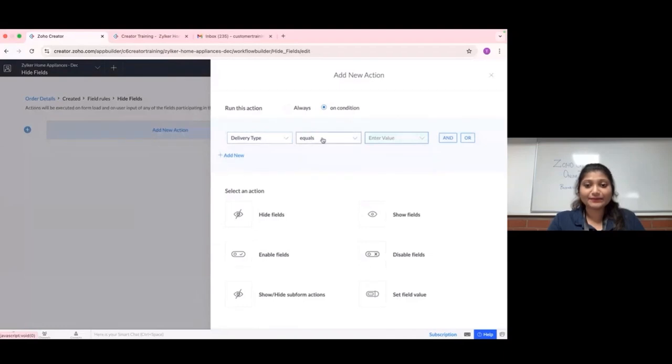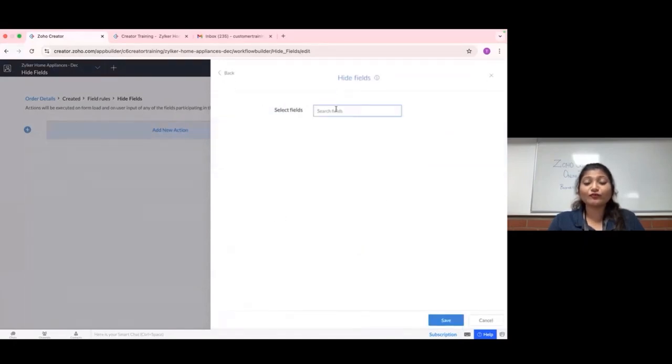If the delivery type is equal to store pickup, then I would like to hide the address field. These are all the actions that I have: hide field, show field, enable field, disable, show or hide subform action, which is specifically for the subform, and set field. Now I'm going to go with hide field, and once I choose that, it will ask me which field should be hidden. I'm going to say address field, and I'll save it.